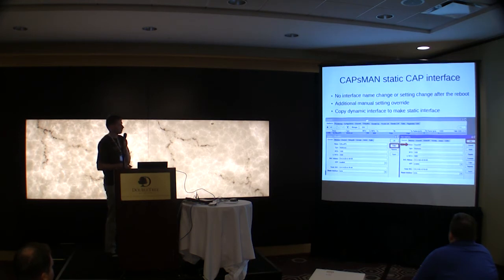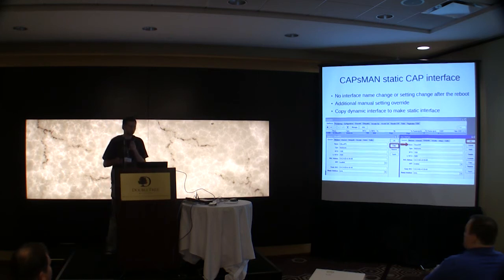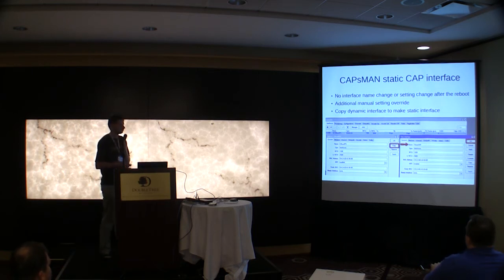So in the first slide I showed you that we can create this using provisioning of dynamic interfaces. So after the boot they will be gone. But you can also make a static interface. You can do that by, for example, making a new interface or just copying a dynamic interface into a static one. For example, open the dynamic interface, click copy, name it differently, click OK, and click once more to provision this interface so it gets all this new information. And after reboot, this interface will always be there. You can apply firewall rules or any other configuration that you require.